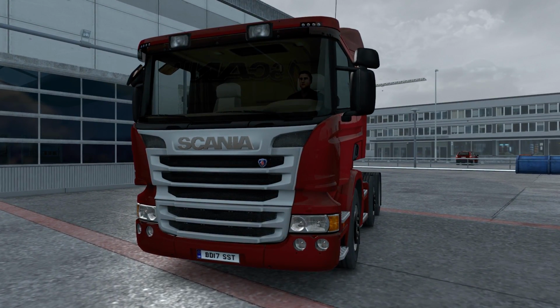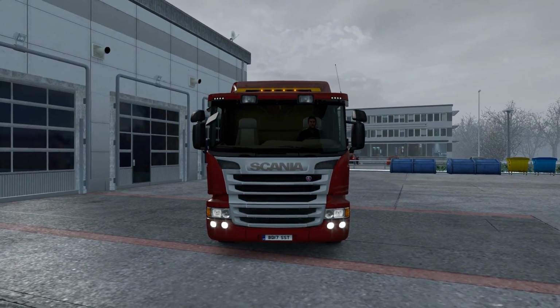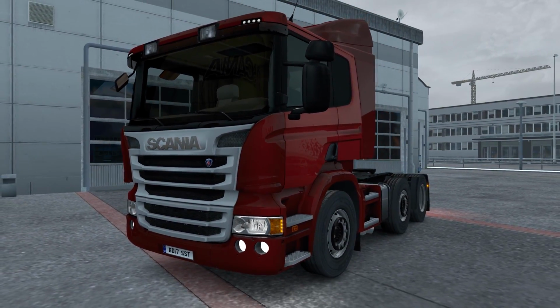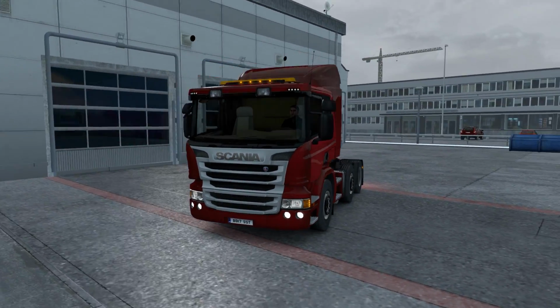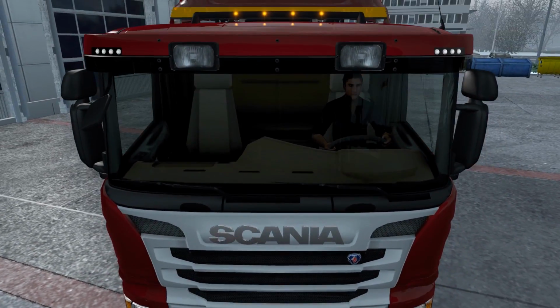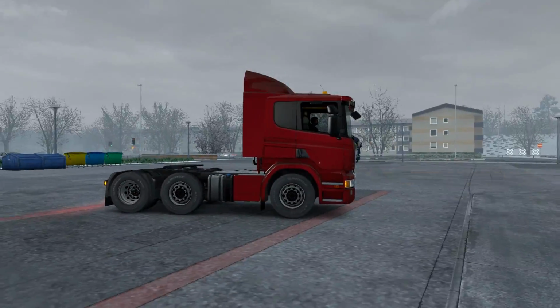I mean, if we turn the ignition on, you can see I went for the parking lights down there, which look pretty cool, all lit up. I didn't go for the daytime running lights inside the actual light itself. The daytime running lights here are the parking lights. I kept the beacon up there because I thought it looks pretty cool with the little LEDs. You can also turn it on. So look at the amount of light that emits.